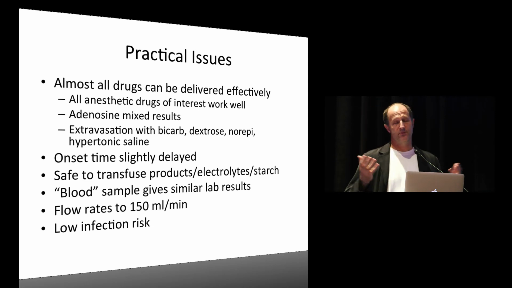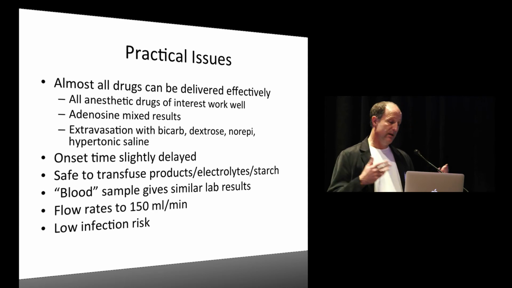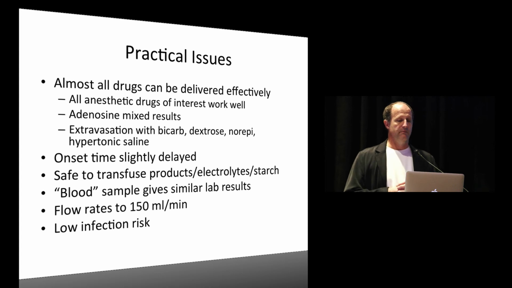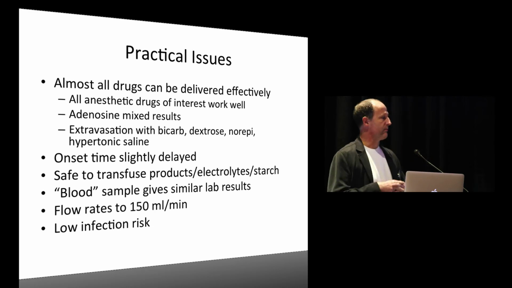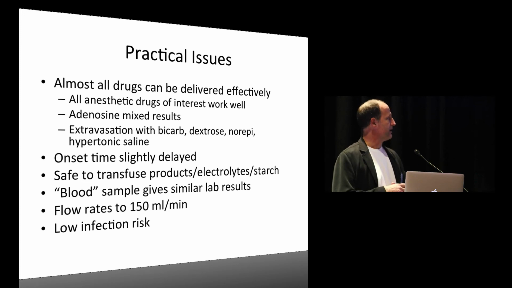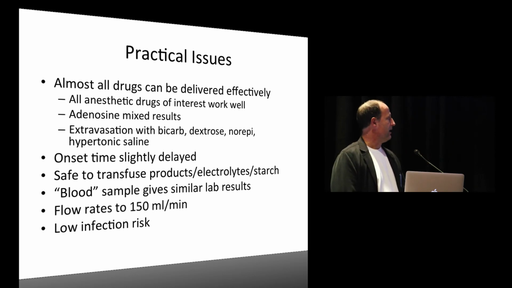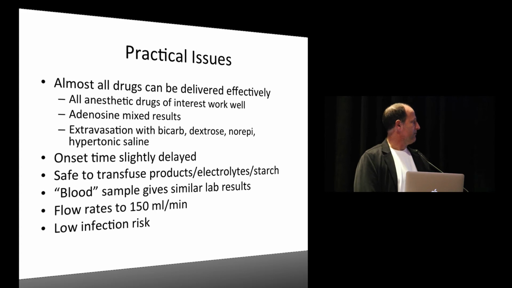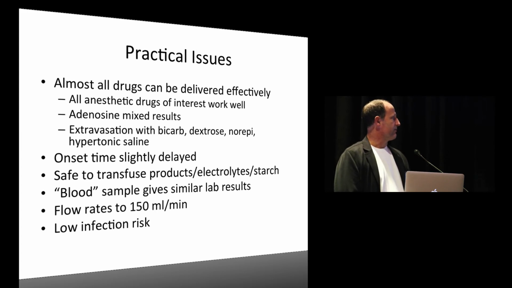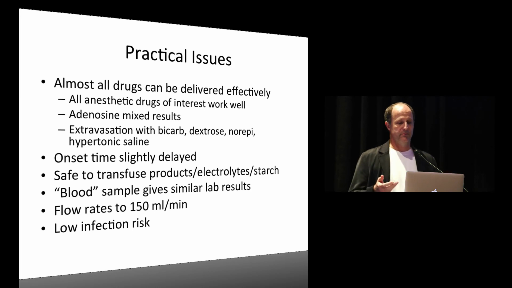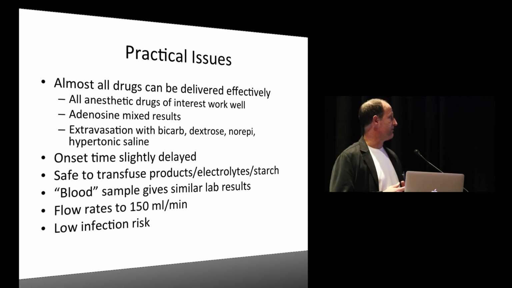Adenosine has some mixed results, which, having such a short half time in the body, makes sense that it might have a little bit of an effect by going through this route versus the IV. And there have been some reports of large volume drugs given through this extravasating through the hole and getting into the tissues and causing some problems. But for the large part, it's safe to transfuse things like electrolytes, hetastarch, blood products, all that kind of stuff have been safely given through these devices.